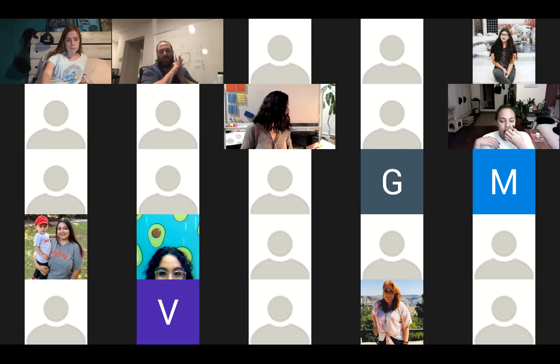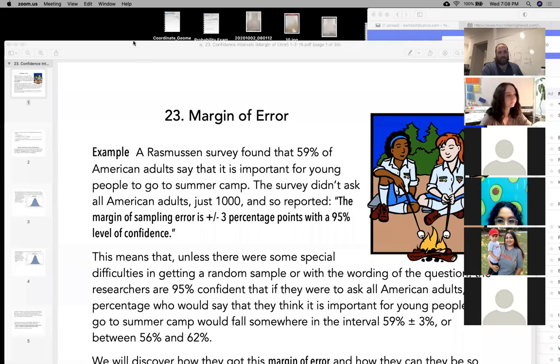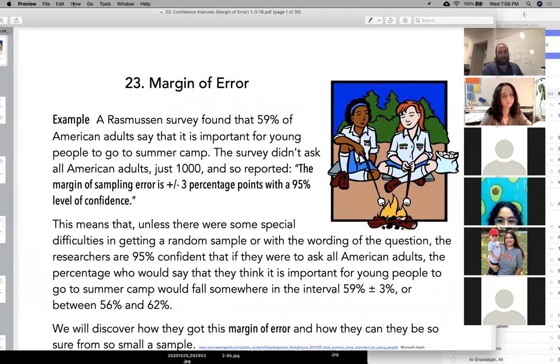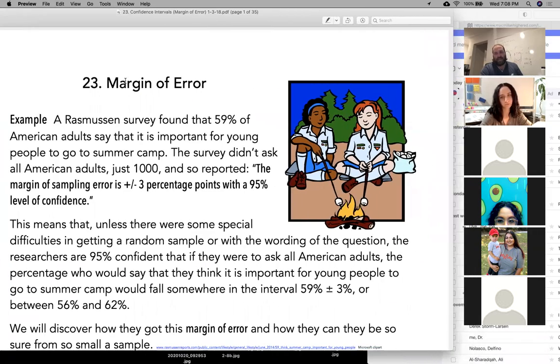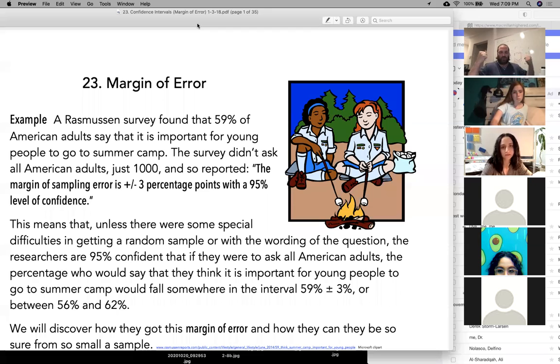So hello and welcome to our last class that we're actually going to learn something new. This is Wednesday of week 15. This is the very end, and we are going to be talking about margin of error and the related subject of confidence intervals. In fact, if you look at the title of the section up here, confidence intervals, margin of error is actually in parentheses because confidence intervals, that's really the name of this thing.